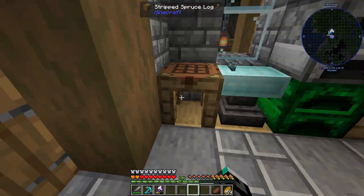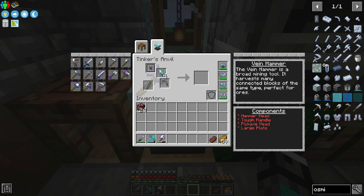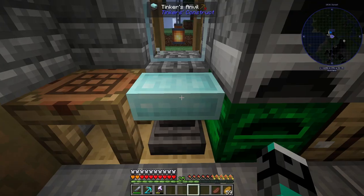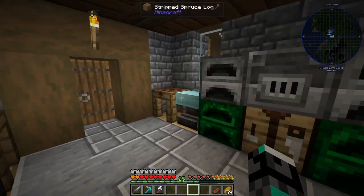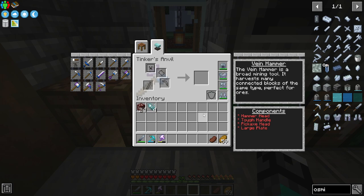But after you get your hands on the Tinker's Anvil, what I advise you to make is this guy, the Vein Hammer. Now this is pretty good for mining, and I have this sky slime because it actually has extra durability, and I use this to power this up a little bit more. The Vein Hammer is pretty good because you don't have a vein miner traditionally. You can get a few vein miner tools, you can even get a vein mining book, which I could use in, like, a Nosmium pickaxe, for example. But I really don't want to do that. I want to use this guy, and I want to save that book maybe for later.